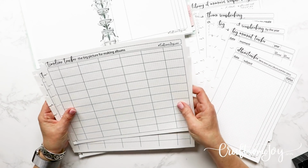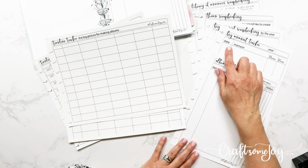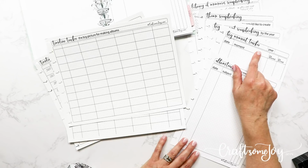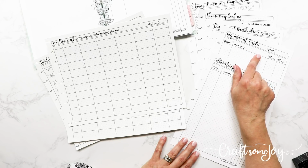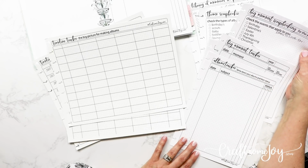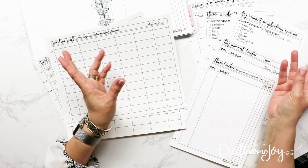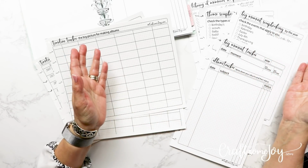So then I came up with the idea of Big Moment Scrapbooking for my chronological albums. And that was all I needed. The light bulb went off, and I just knew this was the answer that I needed. I started thinking about what are big moments for me and my family. I also realized that big moments could change from year to year.